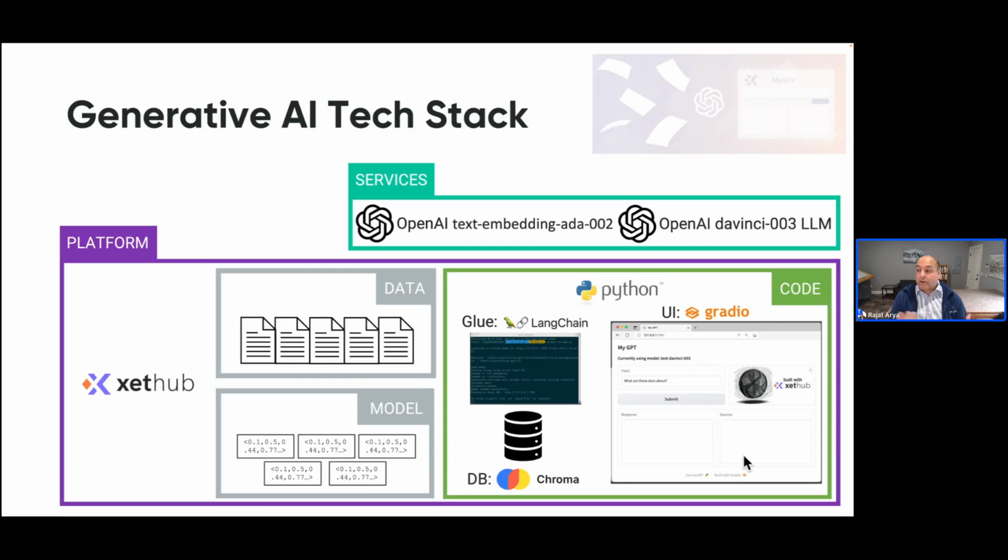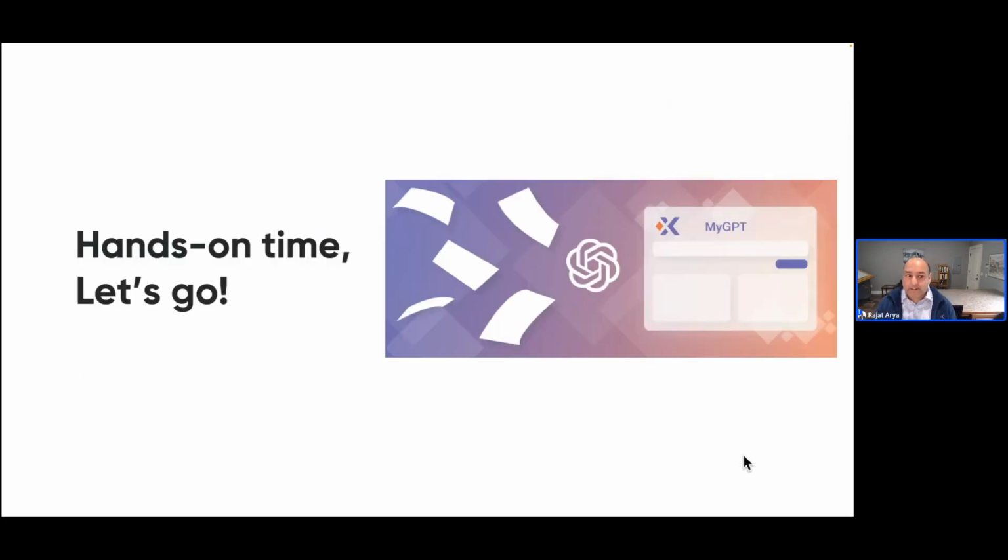And the data is our corpus of documents. So to manage the code, the data, and the model, we'll use XetHub. If you haven't used XetHub before, it's like GitHub, but it's designed specifically to work on large projects like generative AI applications. All right, that's it. Let's get into the code.